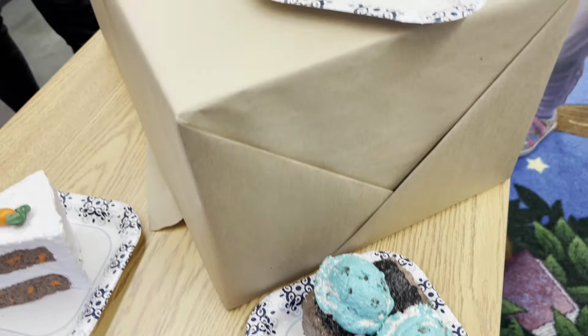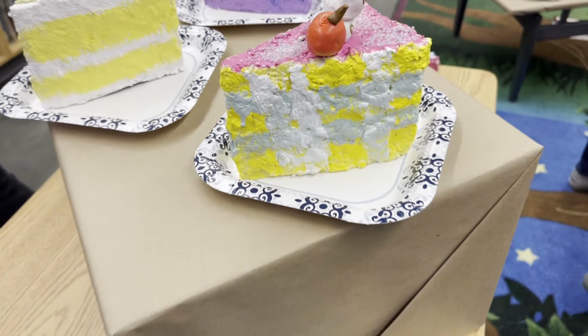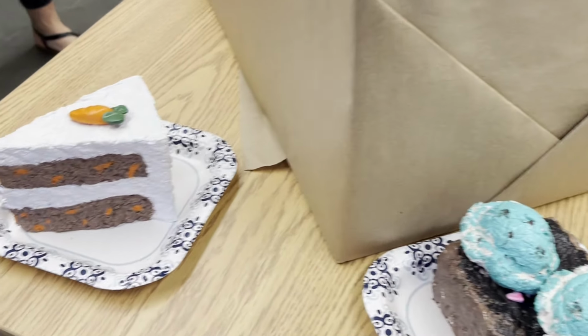Beautiful. Yeah. Okay. That was really nice. You do look at a yellow lemon.